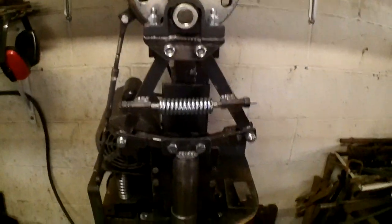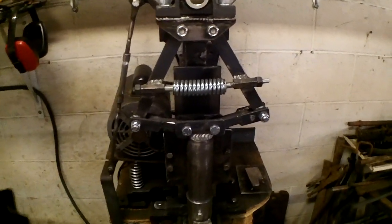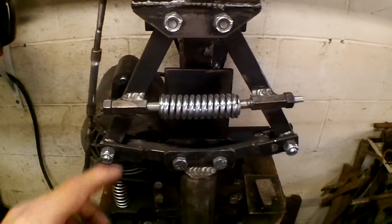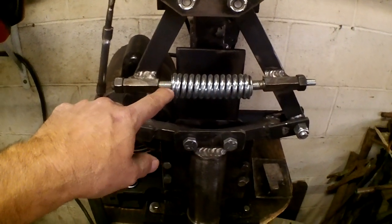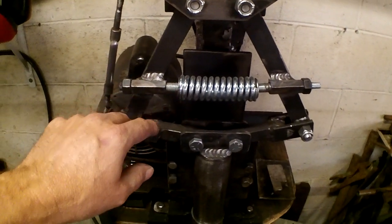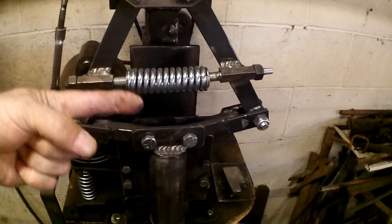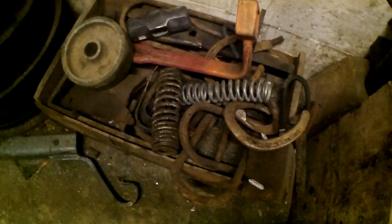But yeah, so this is my little toggle linkage now, and it seems to work pretty well. This spring's working best so far from what I have available to me. It's the heaviest poundage spring my local supply has without going on the internet and hunting, and I believe this was about 425 pounds, and I believe it's a little bit light. It's definitely smaller than most of them that you see, but as far as the coil diameters and its strength, it's up there. I have a couple of these other springs in my scrap bucket that I'm thinking about trying, but yeah, it's gonna be a while.